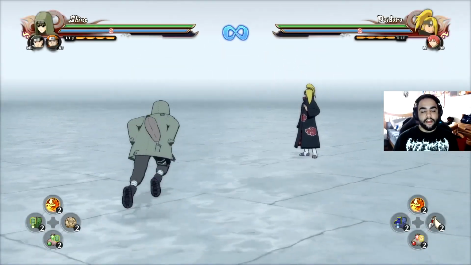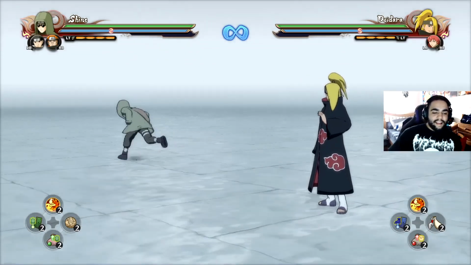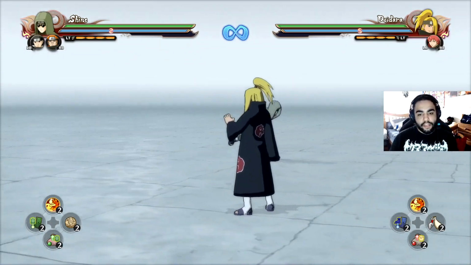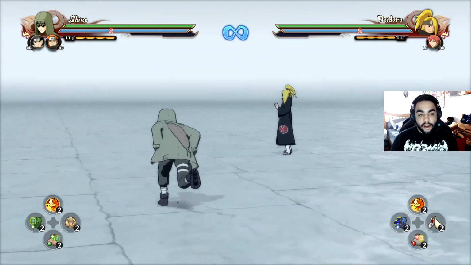Nah, he would definitely block that. So yeah, just use the team ultimate, I'd say, guys. But yeah, that's another thing with Shino. That's pretty much Shino in a nutshell, to be honest with you guys. That's all of his best qualities right there.